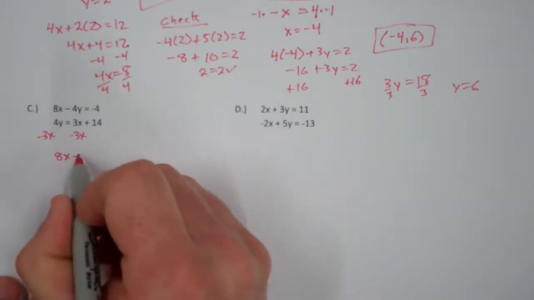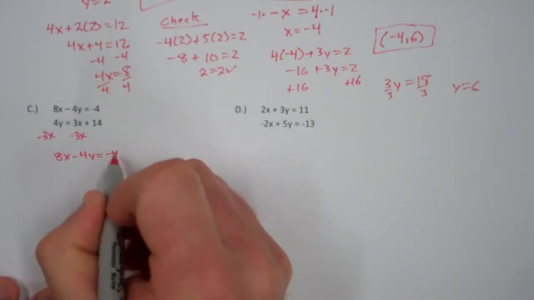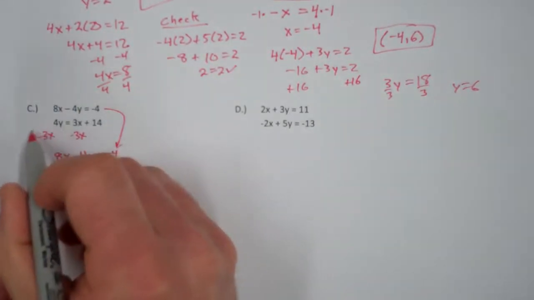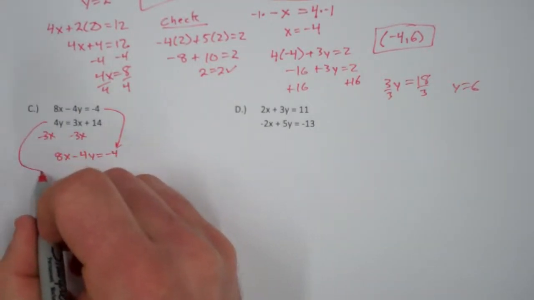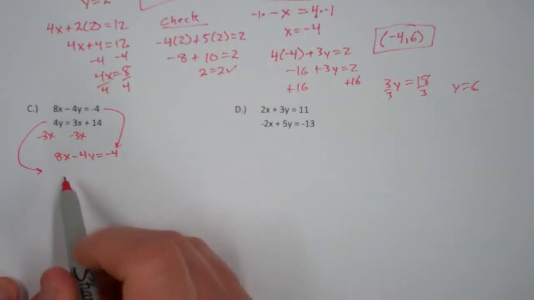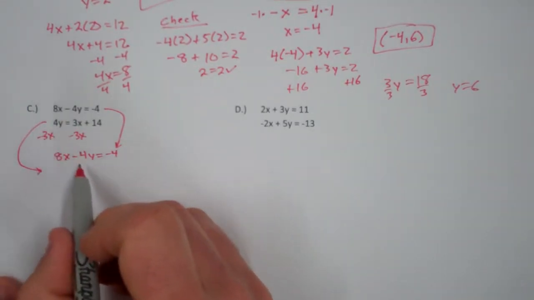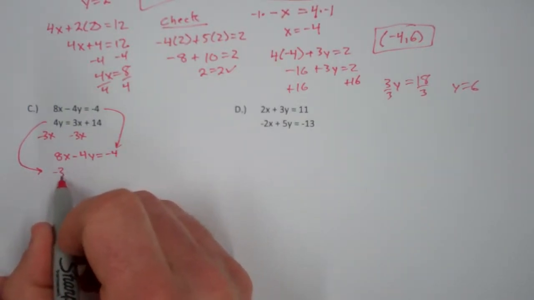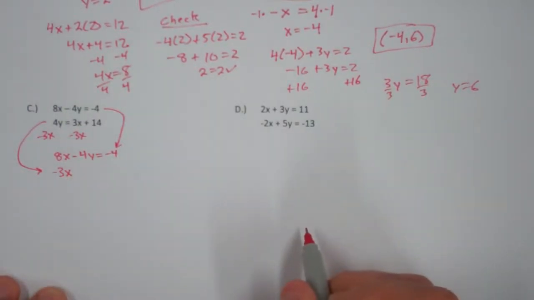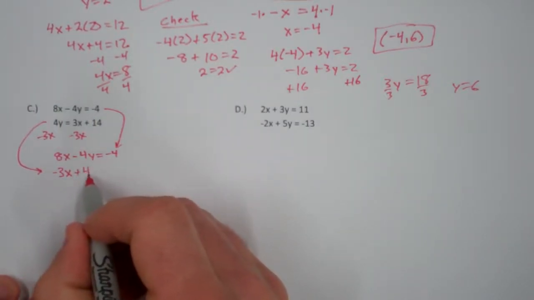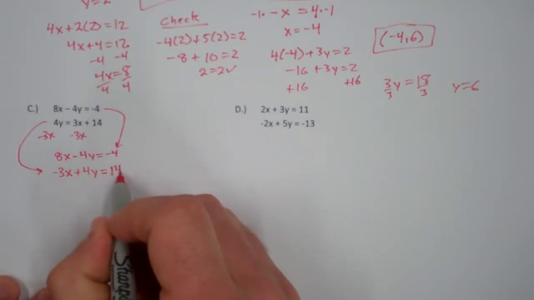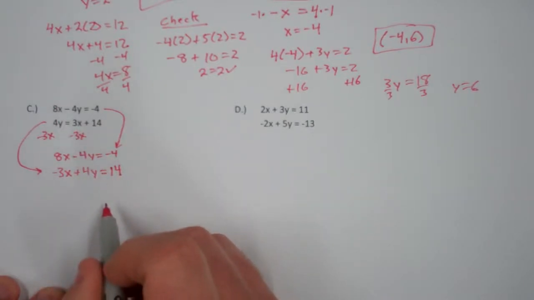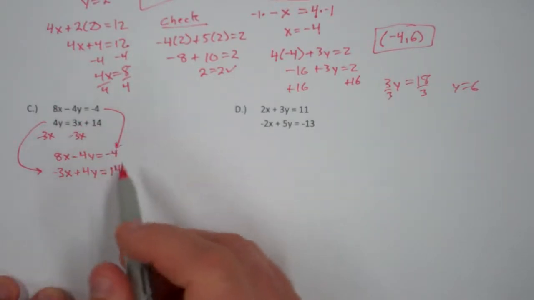I'm going to write the first one down just as it is. So there's the first one. And then we'll write the adjusted piece down here. It's important to line up your terms. So instead of writing 4y minus 3x, then we'd be switching the x's and the y's. I'm going to line that negative 3x right beneath the other x. Then we've got plus 4y is equal to 14. Remember, 3x minus 3x is 0, and that was our goal, to just get the constant.